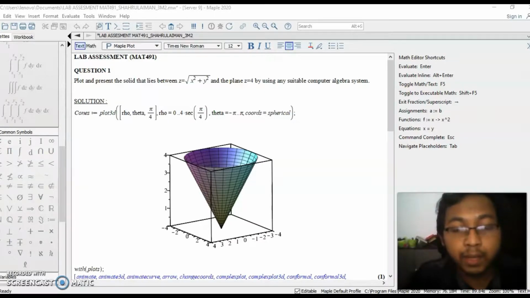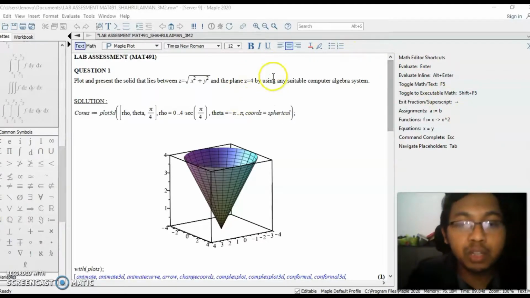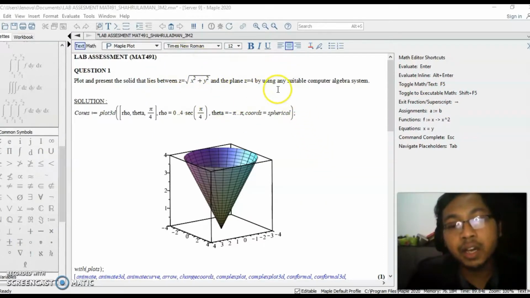My name is Shahrul Ikmal bin Abdul Razak. I am a student of CS 2413M2, Bachelor in Science Statistics from UiTM Negeri Sembilan, Cawangan Seremban. My matrix number is 2019406052. Today, me and my partner Aiman are going to explain about the spherical cone based on this lab question by using Maple software. I will explain this question and how to use the correct command. Aiman will explain more information that can be obtained from the last solid from this question.